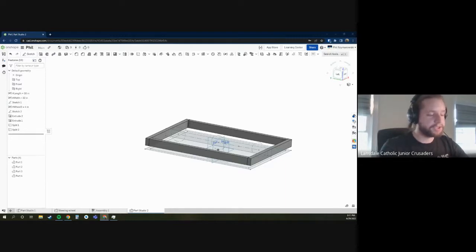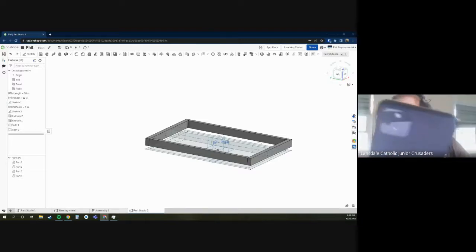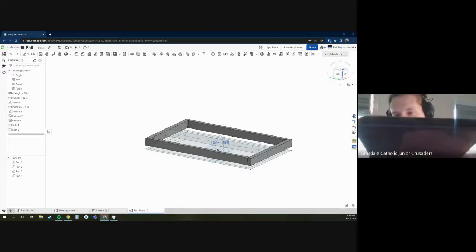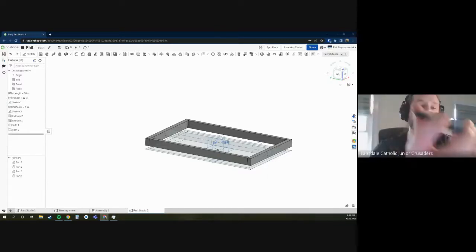If you want a challenge, try to model the buttons on the side of your phone, right? I have little volume and power buttons on the side. Maybe model a camera bump, or I have a little fingerprint scanner here. Maybe put the hole in for your charger. I have a charger port hole on my phone. Those would all be good features that can all be done with extrusions.